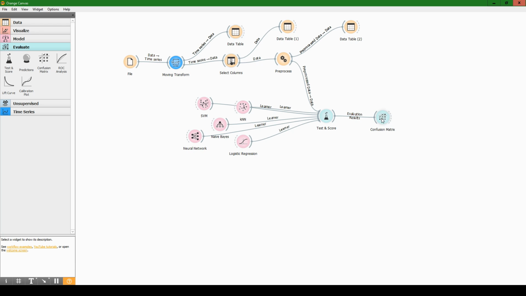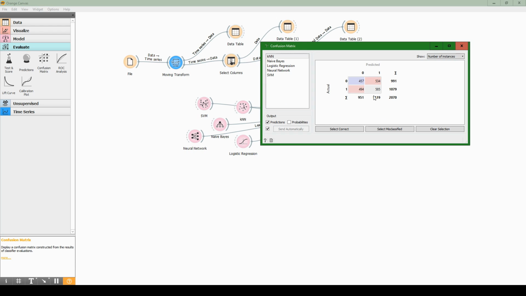So now let's go into the confusion matrix block. The confusion matrix block will help us interpret the results. And just as a forewarning, I do not expect these results to be particularly great. The reason is simply that if I had the ability to predict stocks using machine learning, I'd probably be doing that on my own instead of making YouTube videos right now. Further to that, there probably would need to be more thought and research put into this. I chose the time series transforms and this moving transform pretty much at random. You might see some good results yourself though, just by trying different things. So don't let this discourage you. Just keep that in mind as we move forward.